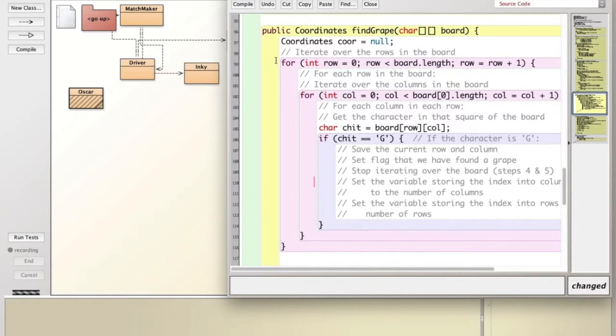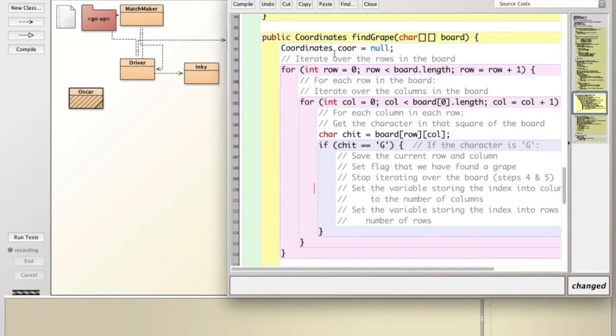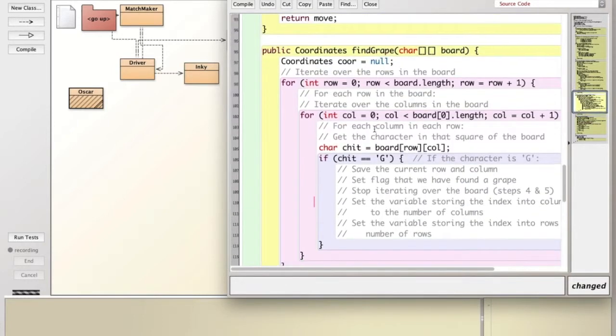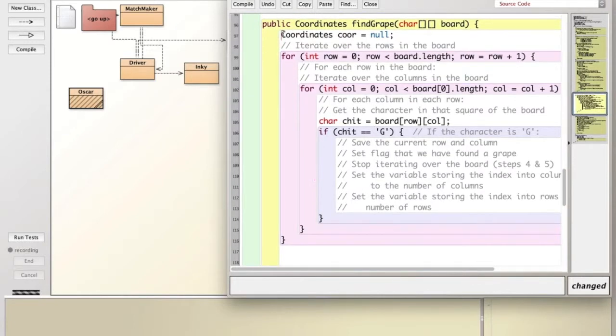If we create them somewhere inside of the loop, then when the loop is done, they go away. Piff. Same thing with our method, right? So we created this coordinates core up here, it only exists inside of find grape. That's it. Outside of there, this variable does not exist.